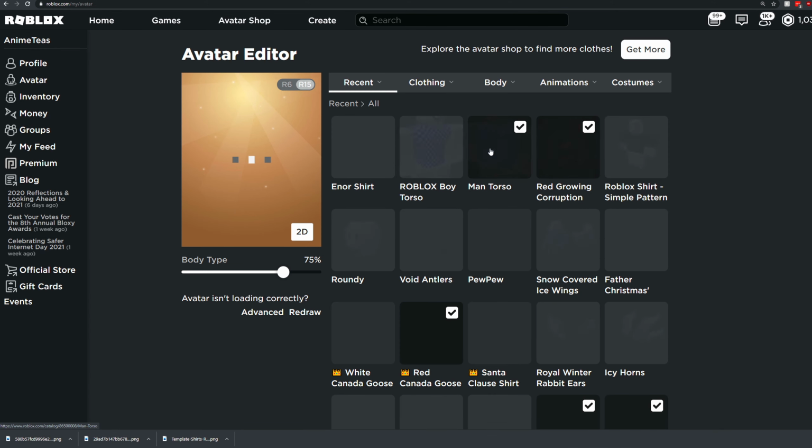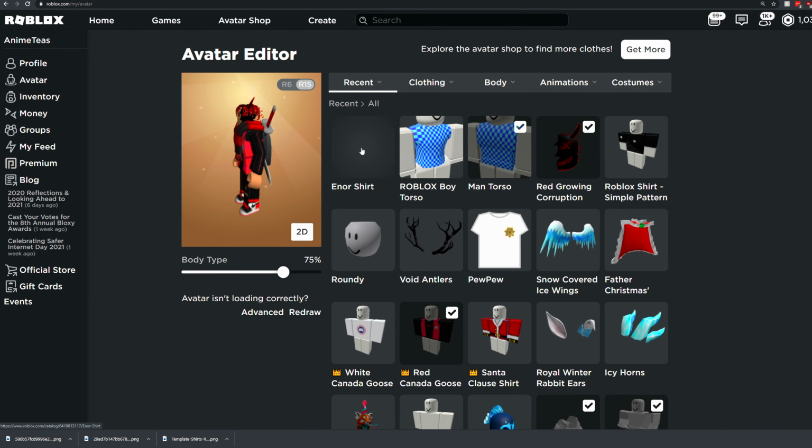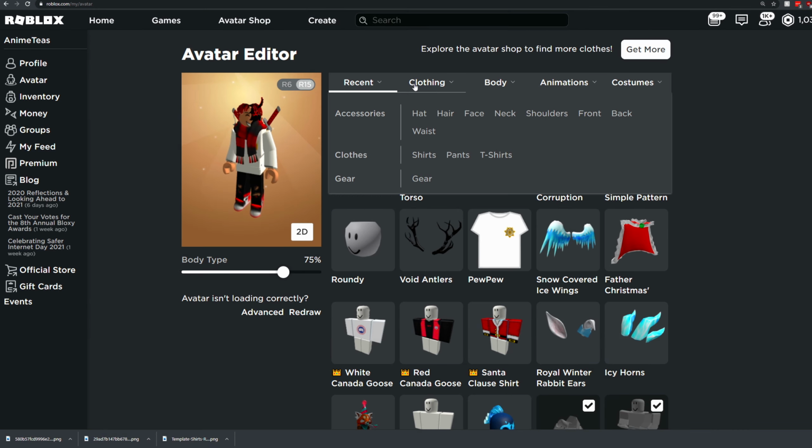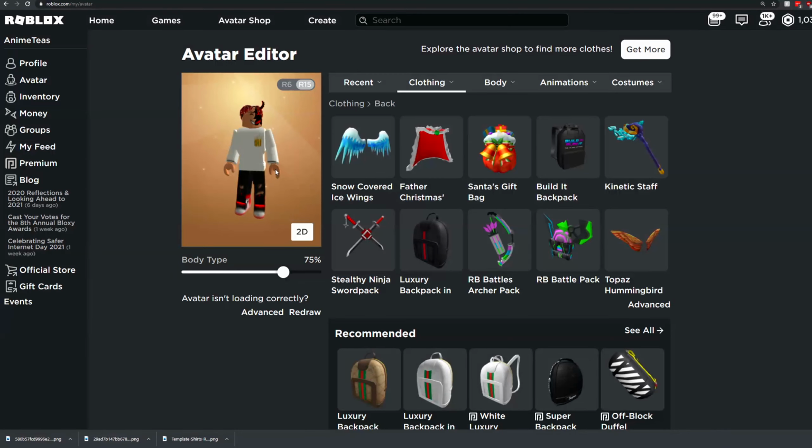Let's go ahead and go to our avatar, and as you guys can see right here, the shirt is right here. However, it's not going to load like I said because it still needs to be manually checked. Alright guys, so it actually has started loading now. We're going to go ahead and have a look at it, and there we go guys. As you guys can clearly see right here, the quality is not the best because we do need to play about with the sizing as well, and you have to also take into account your body scaling on Roblox. But this is how the shirt looks.